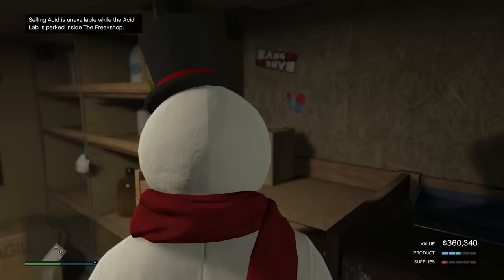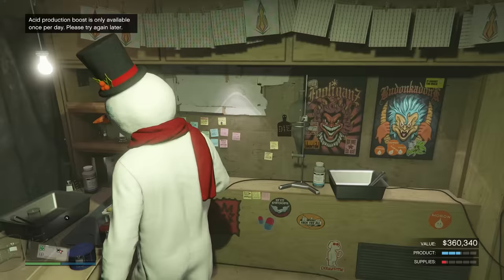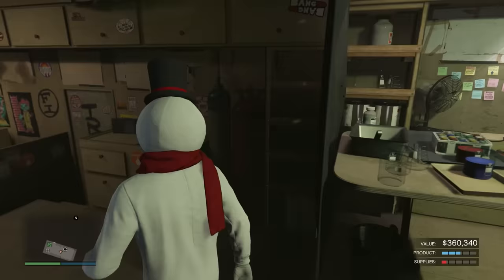Maybe that's the full. Oh no, the product is filled up, not the supply. The supplies is, I'm stupid. It's the other way around. The product is nearly full. The supplies is getting there. So I guess now that we're sort of done with all the other activities for today, I can just wait until this is full up and then we can leave. Well, leave, sell it, I mean.